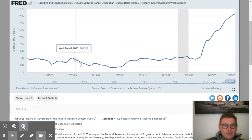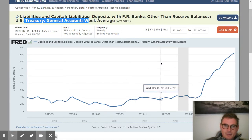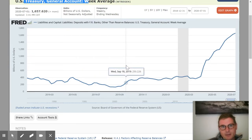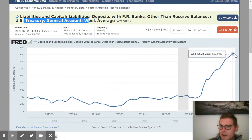And here's the Treasury General account, the TGA. This is the checking account for the Treasury, for Congress. I call it the helicopter general account because this is money they can spend right into the economy, and this is inflationary money that can be used in the domestic U.S. economy for normal goods and services, as opposed to the Fed. If the Fed expands their balance sheet, they're buying assets, buying treasuries. That money goes on as bank reserves and has to go through the whole financial system. But the Treasury General account, they can spend right into individual or company spending accounts directly.